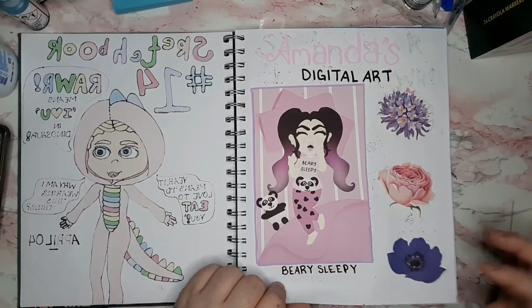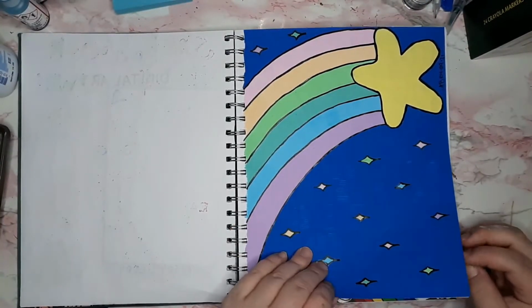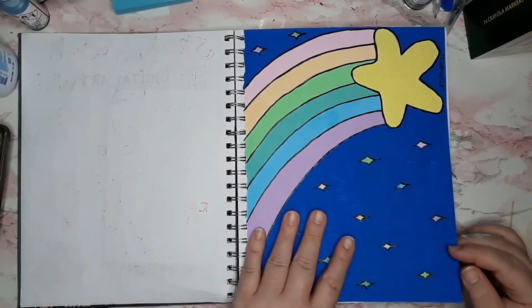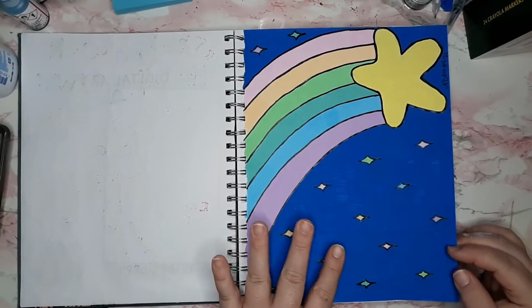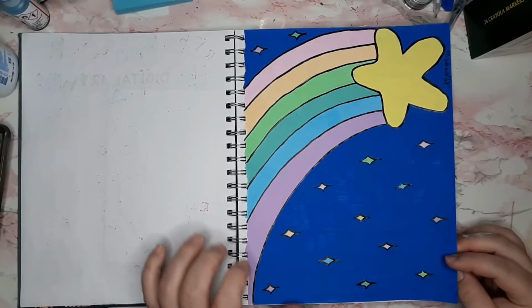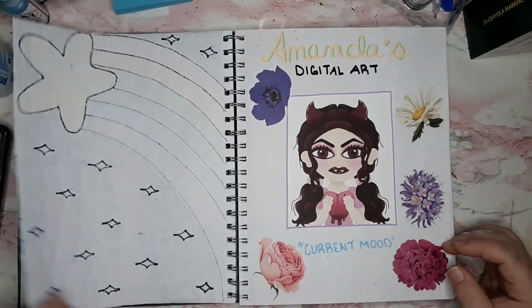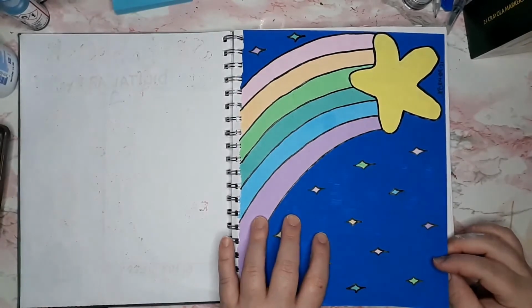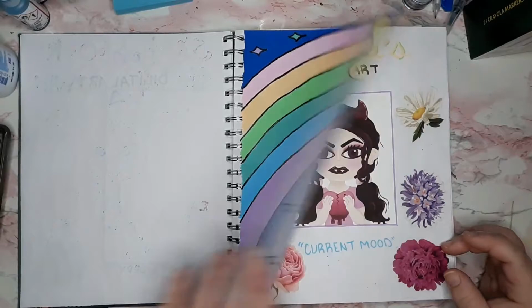This is not my artwork. This is one of the only pages in the sketchbook that I actually used the paper. This is Posca Pen. Posca Pen actually worked pretty well in it. It didn't tear up this paper as much as it tore up a lot of other paper that I've used them on. I think this is around the time I got my pastel Posca Pens, because it looks like these were all done in the pastel colors.